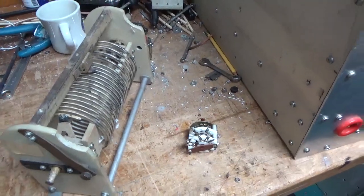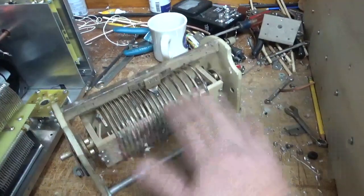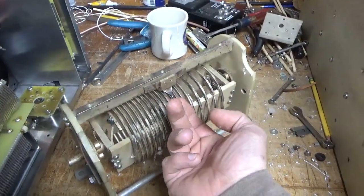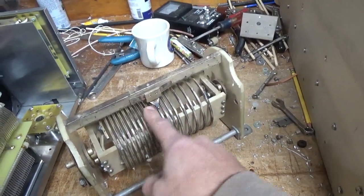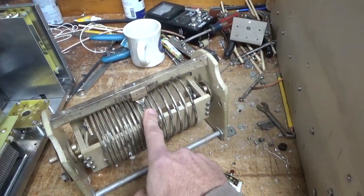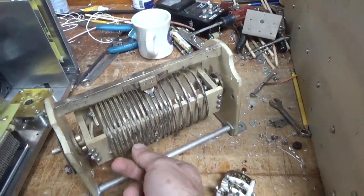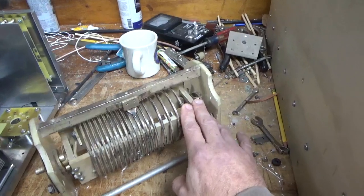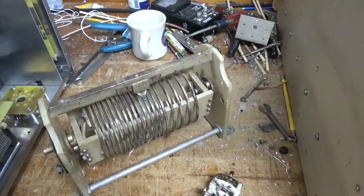Here are the problems with the roller inductor. This is an easier way to set up an output network, but this is really not the way to go. What happens is, the contacts over time get dirty, whether it's an edge wound or a roller wheel setup. This is a better type, in my opinion, less likely to have an issue. If you don't keep the contacts clean, you can end up with an open. And that's really bad, because if you end up with an open, you're using the entire inductor, and then the tuning of the output network is way off.